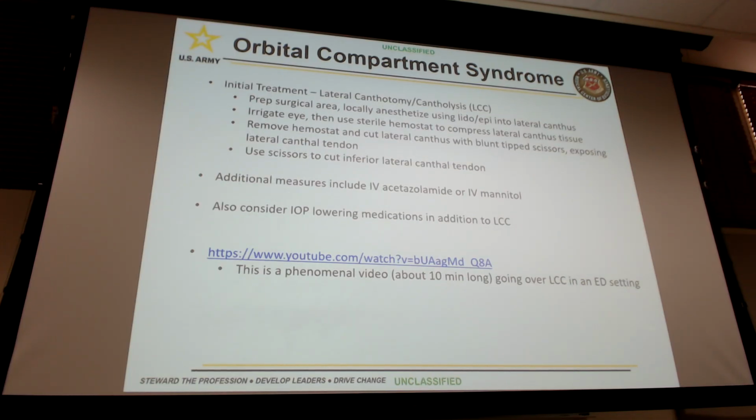How do we treat orbital compartment syndrome? Lateral canthotomy, canthalysis. Okay? You have a patient with orbital compartment syndrome. Their lids are going to be swollen, their IOP is going to be through the roof, and there's going to be some sort of trauma that just occurred to this patient. Okay? So it differs from angle closure glaucoma. There's no trauma that happens with angle closure glaucoma. Some sort of trauma here has caused an elevated IOP, proptosis, huge lid swelling. That's orbital compartment syndrome. You have to do a lateral canthotomy, canthalysis.